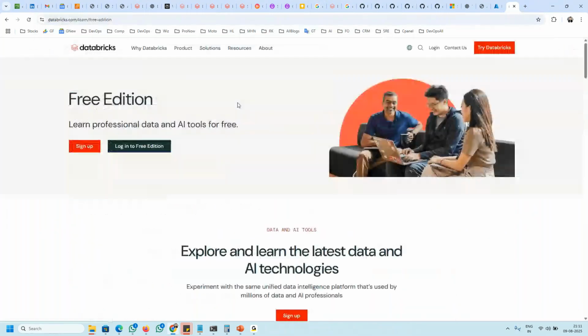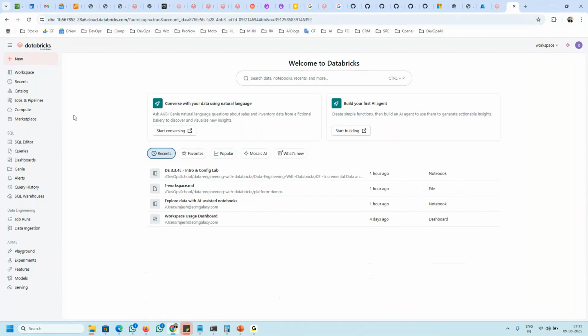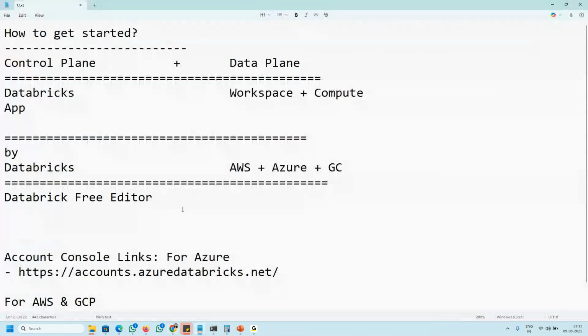This is the one you can go for and log into. But when you log in here, you won't get a data plane. For that, you have to get into the accounts. This is the free edition with limited features. You can check offline what the difference is between the free edition and the others.